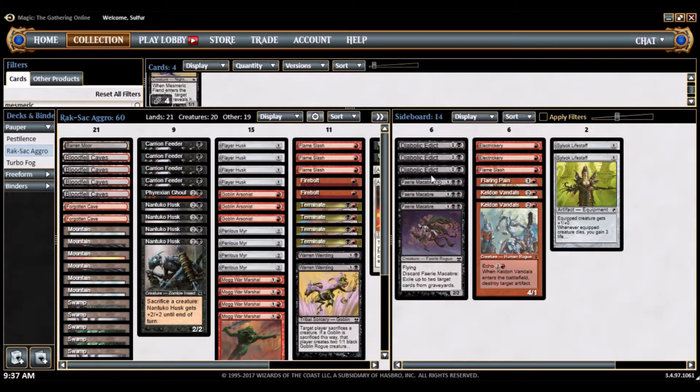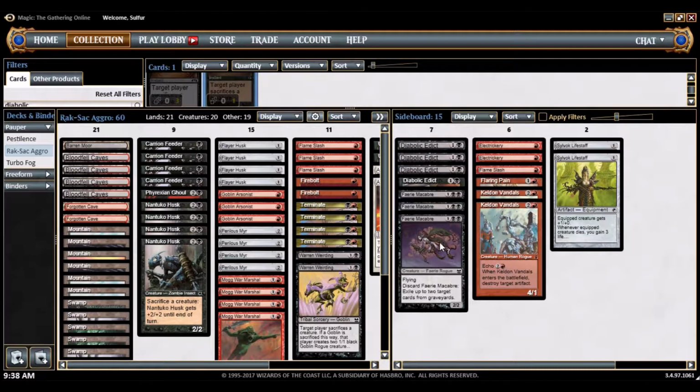I have to say this deck is very, very weak against hexproof, so this Diabolic Edict really helps smooth out that matchup. Yeah, it really helps smooth out that matchup, as well as the Electrickery in the main board. War and Weirding were pretty well set up to beat them afterwards.